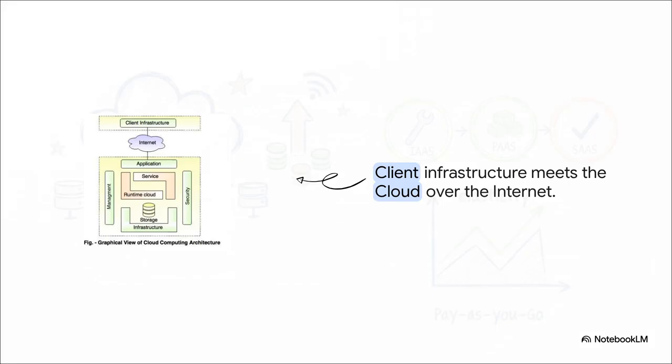So, cloud computing is basically made up of many loosely coupled components, but we can broadly divide this entire architecture into two main parts that are connected by the internet, the front end and the back end. Think of it kind of like a restaurant. The front end is the dining room and the menu. It's what you, the client, actually interact with, right? Like your web browser. The back end, though, that's the kitchen and the pantry. It's the cloud itself. It holds the massive data storage, the virtual machines, and the servers that actually prepare and deliver whatever service you just requested.